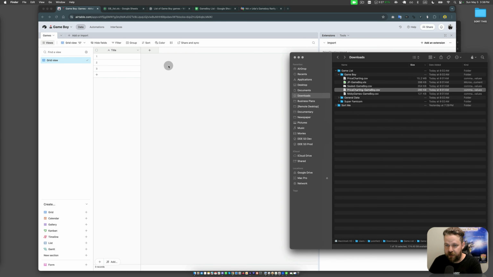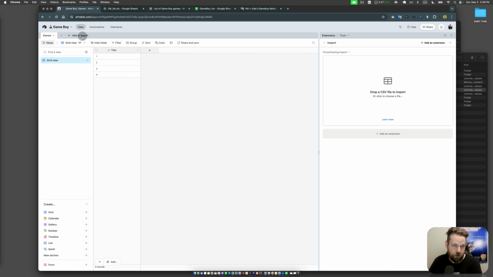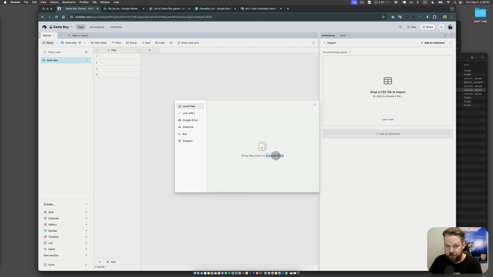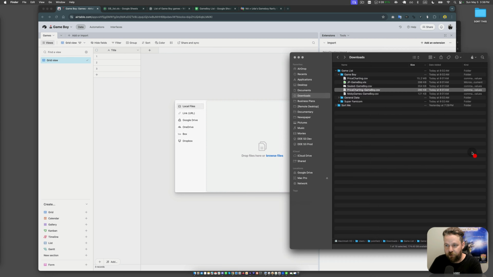So one thing you can do is use their built-in importer like I showed you before. I could go import from CSV, and I'm going to do this vanilla just to show you how not to do it first. So I'm going to look for my local file. It's right here, I'm just going to drag it in. Obviously, you can just click to navigate.